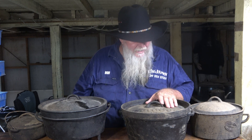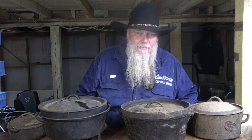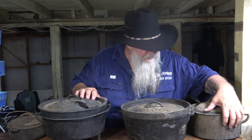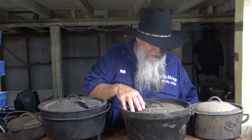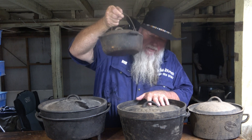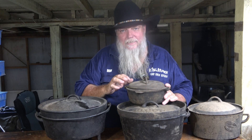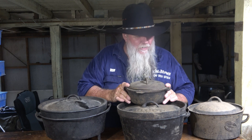So what makes a Dutch oven in Australia? Some people say it's about the legs, but it's got nothing to do with the legs. This one here has legs, this old Albion's had legs but they've been cut off, and this camp oven from China has no legs at all. This little oven over here actually is the Dutch oven — it's all about the lid.